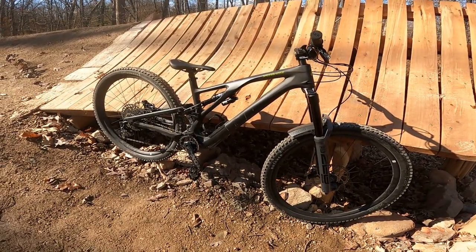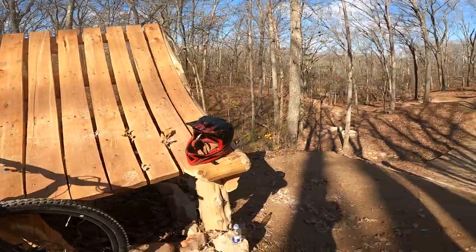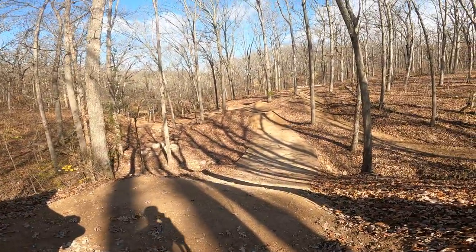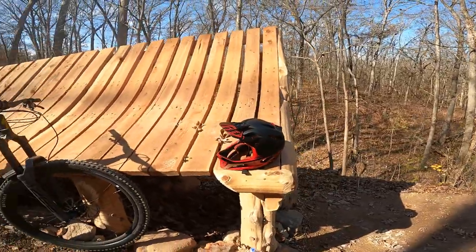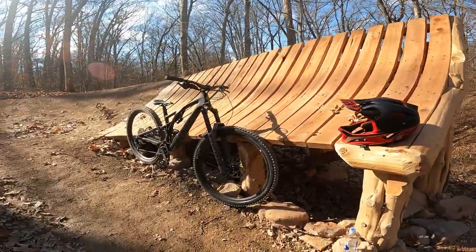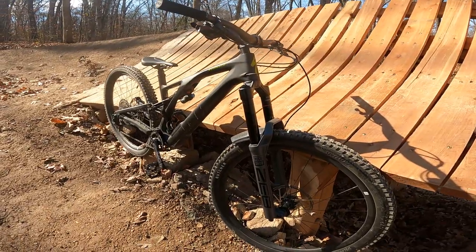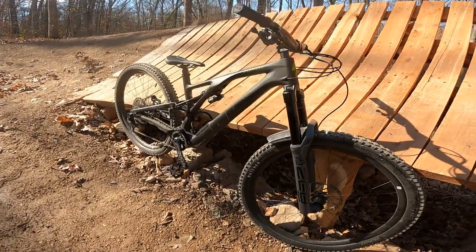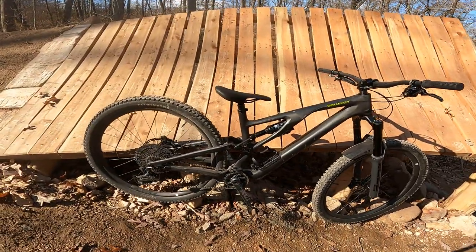This bike hasn't been to Shepherd yet. I like Shepherd about once or twice a year — it's not quite my style of riding. This stuff out here is more my style. I'm out here checking out a couple of buddies' trails they're building in Steelville, Missouri — this really slick new whale tail — but it looks like a nice backdrop for a bike check.